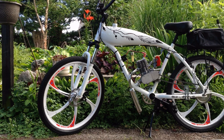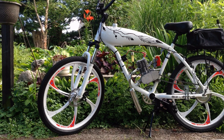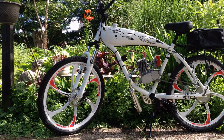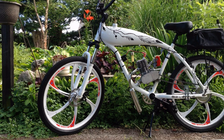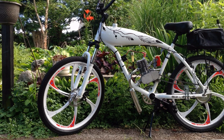Now the legal end of this. I started looking into this years ago before I got my first bike. And here's the thing. You have to get your information from more than one source. I get on some legal forum boards where you can post legal questions. I get on several of those. I get on motorized cycle forum boards. I talk to people. So I get this information from a wide variety of sources. Now I'm not a lawyer, but the information I'm going to give you I take as valid, as it's stuff that I've heard over and over again from multiple people. And this is what it is.